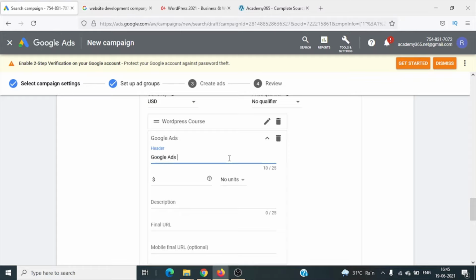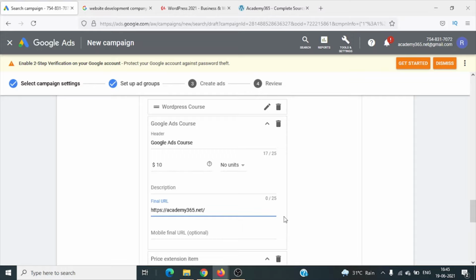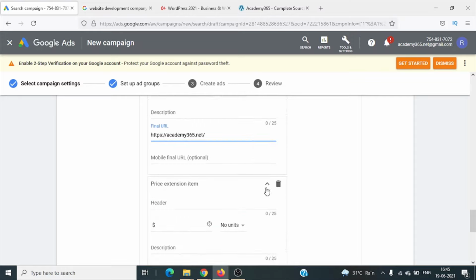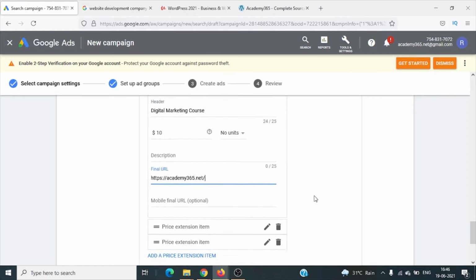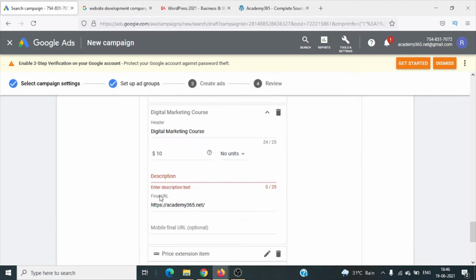Google Ads, $10 again. I put the URL. Description, I'm not adding the description here. Then I can write digital marketing course. Again $10, URL, and let's save this.